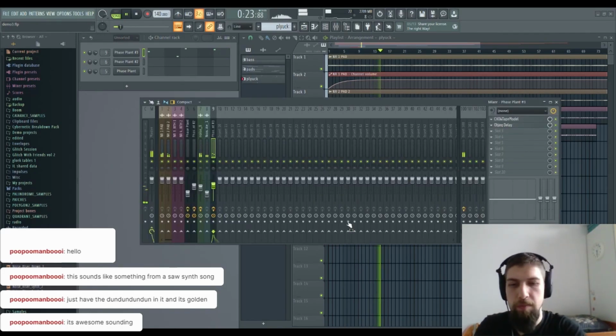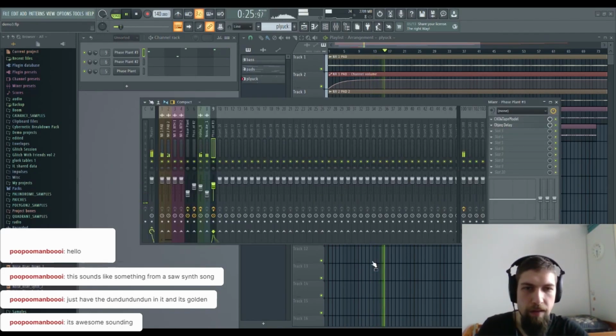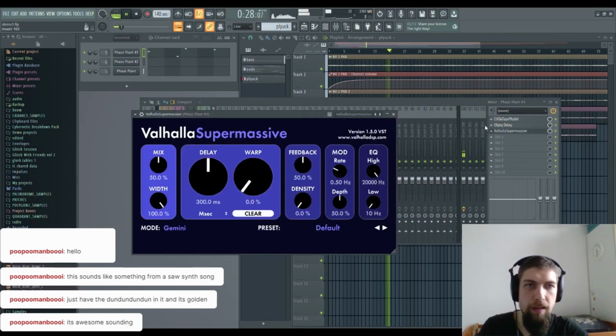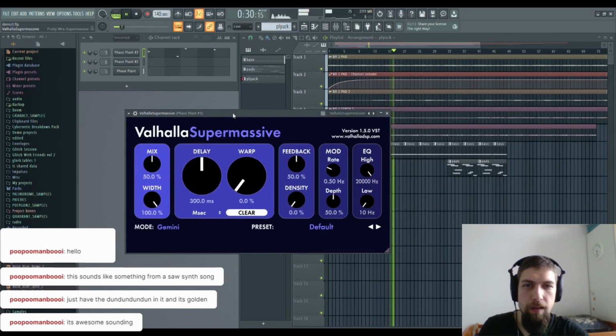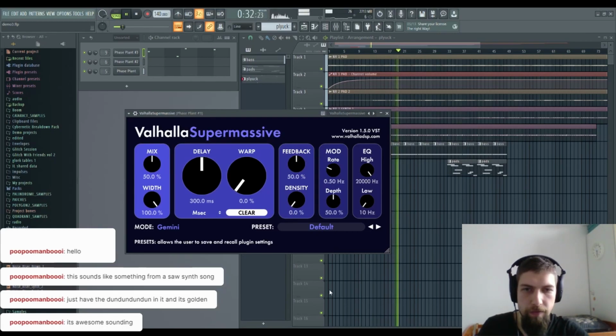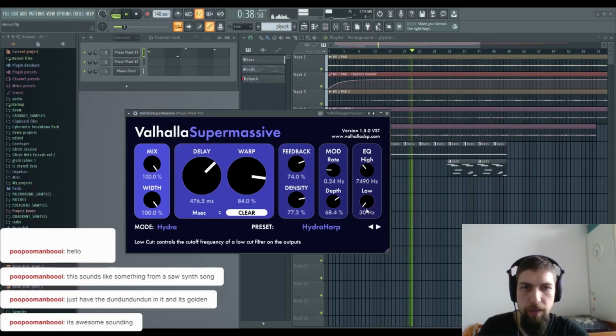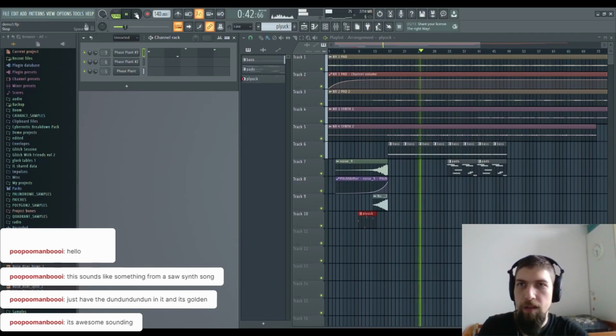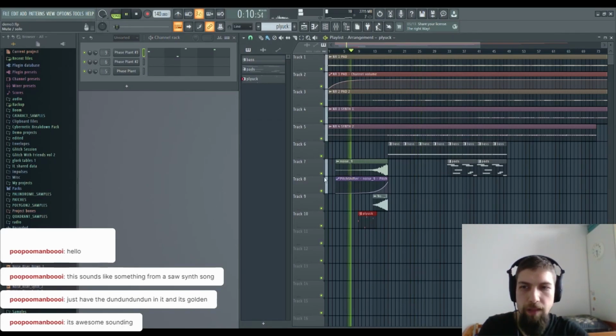Let's also drop supermassive and start with the reverbs, large Hydra harp. Yeah, that's the one I like. Up to 400 hertz. Let's see, does it make it any better?